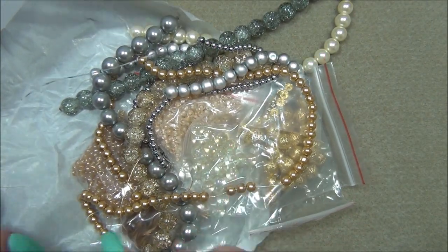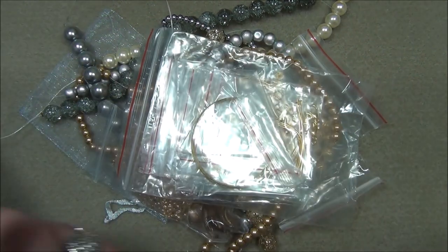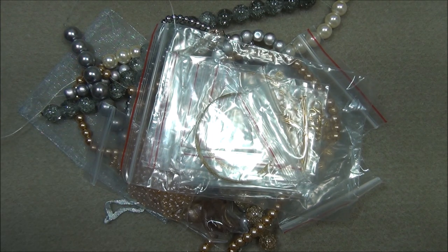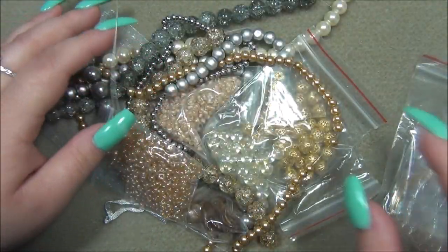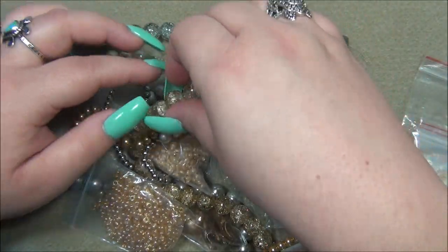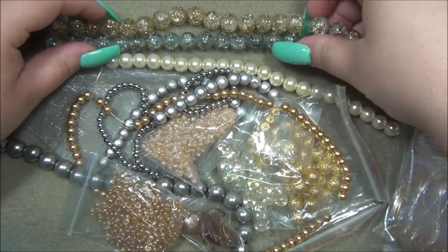I like those — those are pretty, they kind of look like Czech beads. Let's investigate. Okay, I got the paper out so I could see what the list has. They always give us a kit to make jewelry so you don't need to have anything else. This champagne color is so pretty — this is exactly the color I was talking about. It's so gorgeous; I have this in Christmas ornaments and it looks really beautiful with gold and silver.